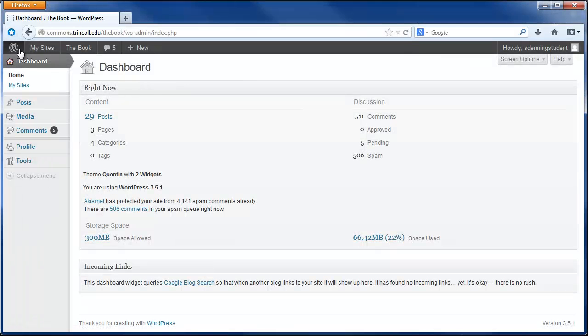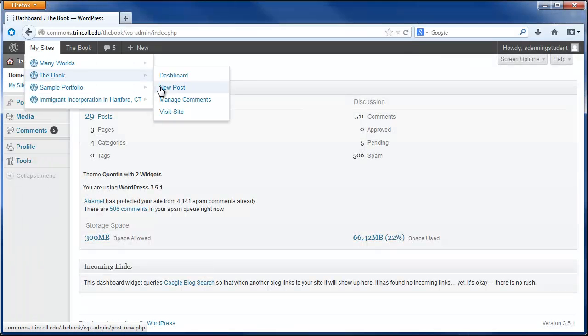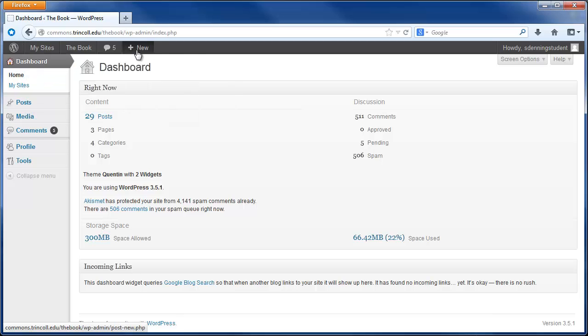There are a few shortcuts that let you add a new post in addition to the way I just described. In the WordPress toolbar, there is a New Post shortcut that appears in the flyout menu to the right of the site name. Also, once you've selected a WordPress site to work in from the My Site menu, a New Post shortcut will appear in the WordPress toolbar. Finally, an Add New flyout shortcut will appear when you mouse over the post link in the left-hand navigation sidebar in the WordPress dashboard. Hopefully that helps you get started.